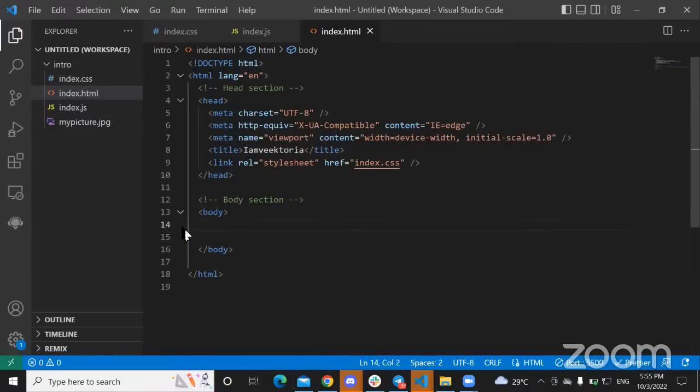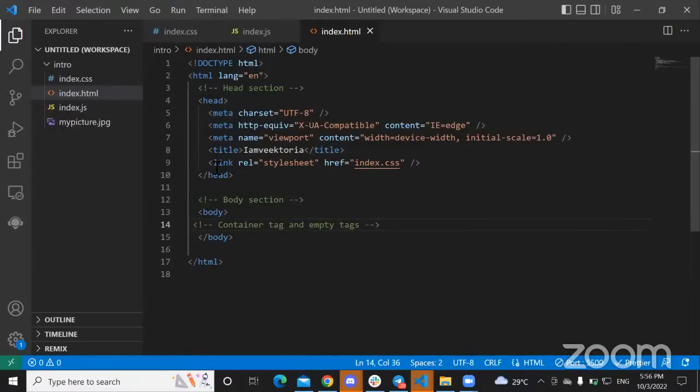We have what we call container tags and empty tags. It is actually in the resources. I'm going to comment this. So we have container tags and empty tags. Container tags are tags that have content, tags that act as containers. As you can see, this body tag is acting as a container. We can write things inside the body tag that we want to display in the web page.